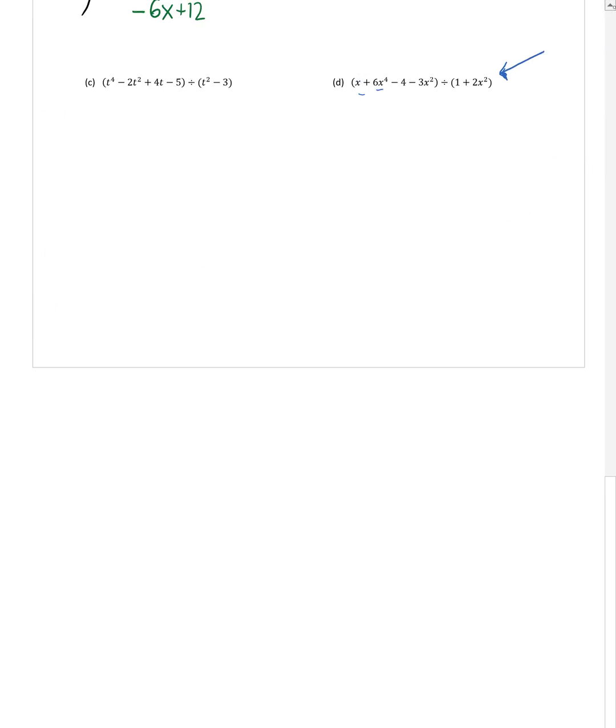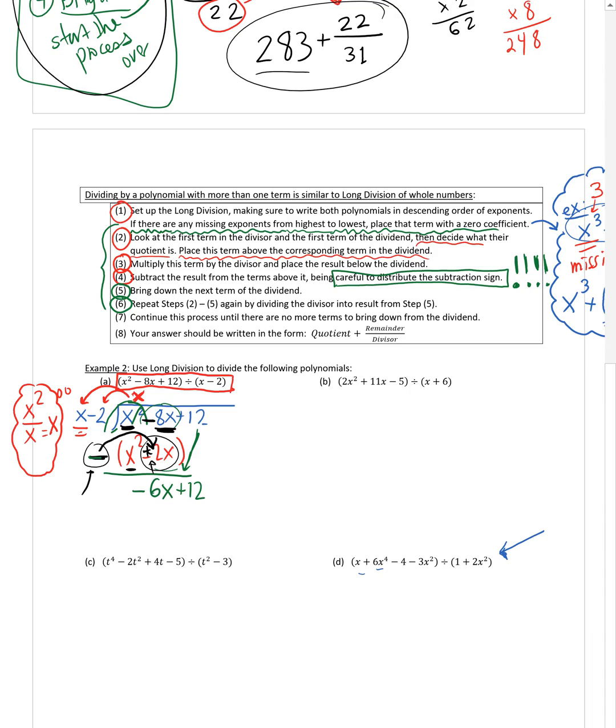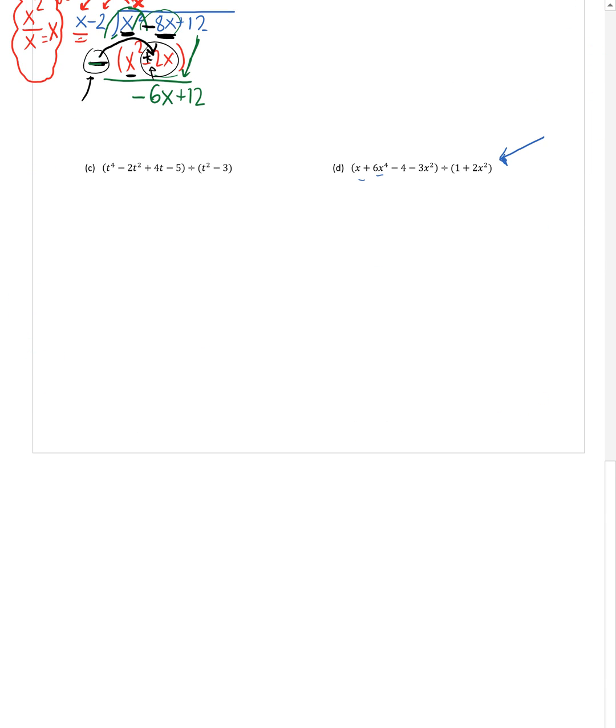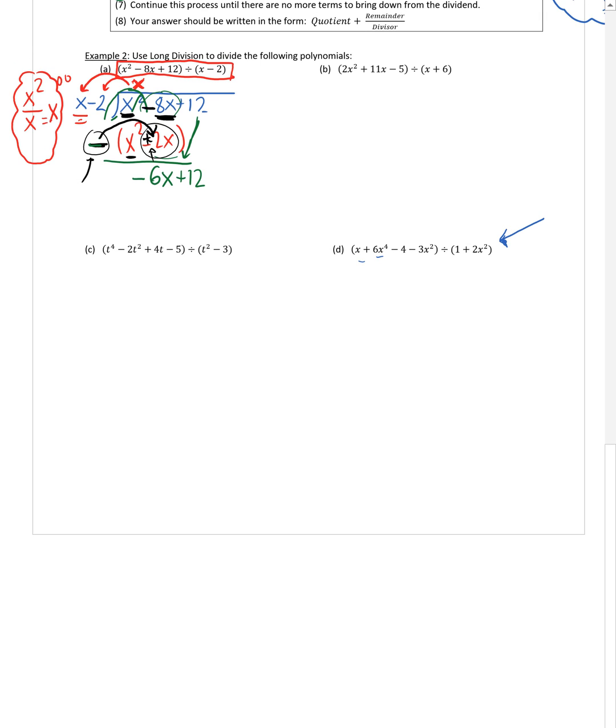The next step is going to be to divide, and you're still doing the same thing. I'm going to focus, like it said to begin with, on the first term in the divisor, and then just the first term of the dividend. I'm not even going to focus on the 12 right now. Just say, what's x, the outer guy, divided into negative 6x. And if you think it's weird to divide like that, go off and try it over here. What's x divided into negative 6x?